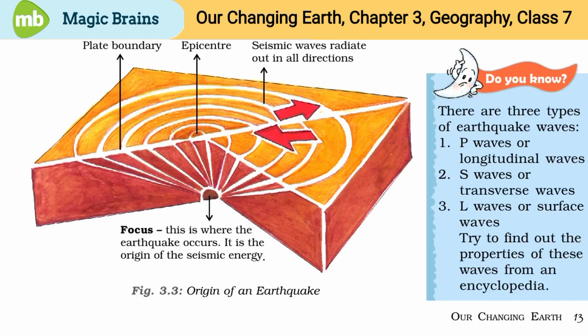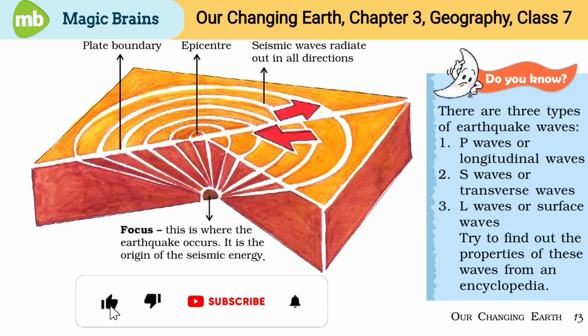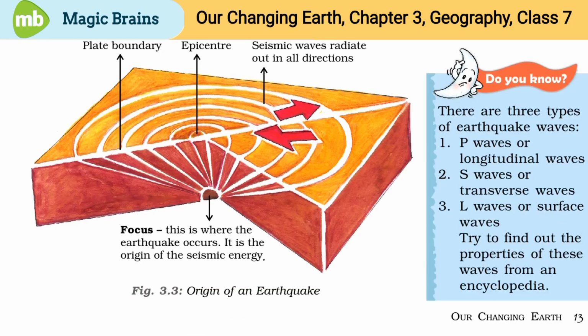Below this on the page we have a picture representing the origin of an earthquake. We can clearly see the focus. This is where the earthquake occurs. It is the origin of the seismic energy. We also see the plate boundary. We also see the epicenter, and we can see that seismic waves radiate out in all directions.